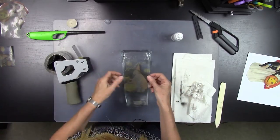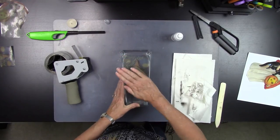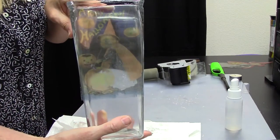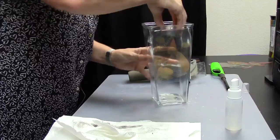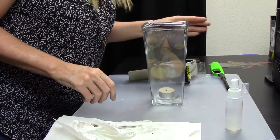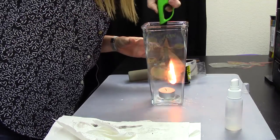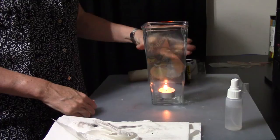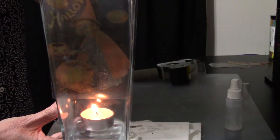Once you have this done, put the image onto the glass. You can use Mod Podge or any of your favorite adhesives to adhere it, and you're going to have this wonderful image on your vase. You could certainly make this in a small style and then put your little candle behind it and it would definitely stand out. And now you can see that it glows behind your image.